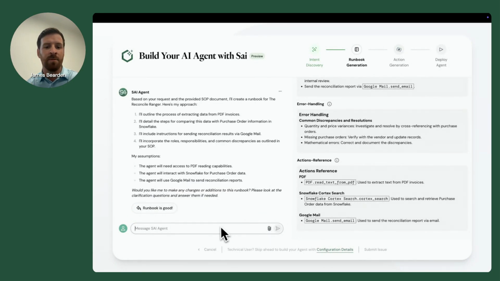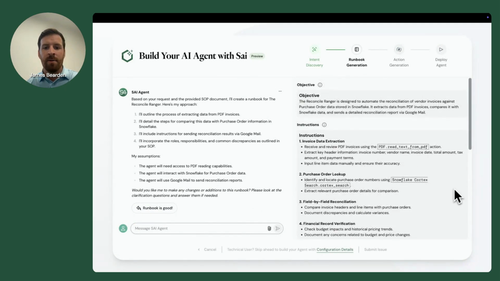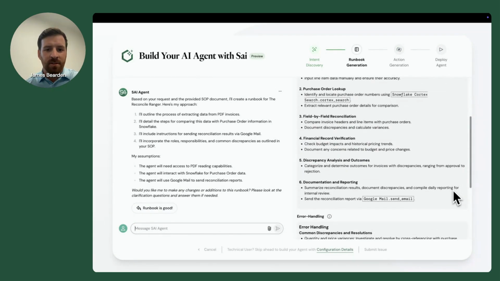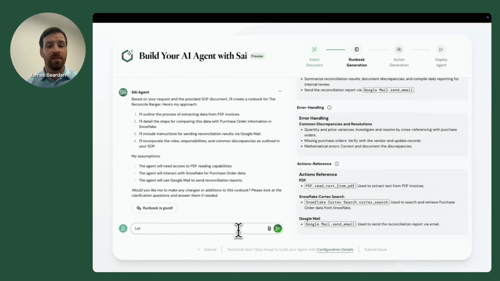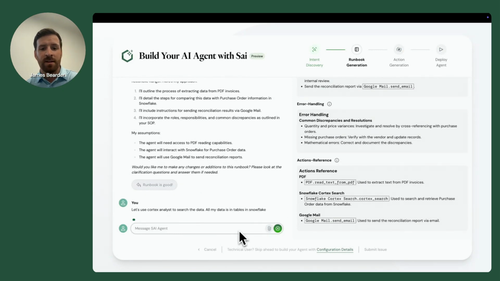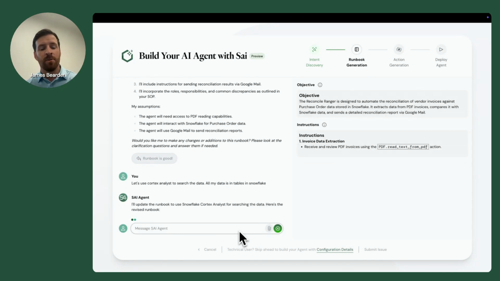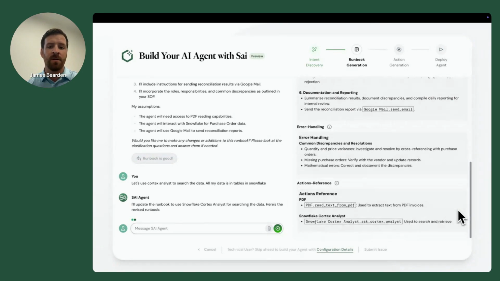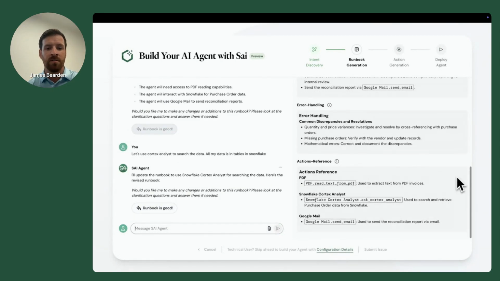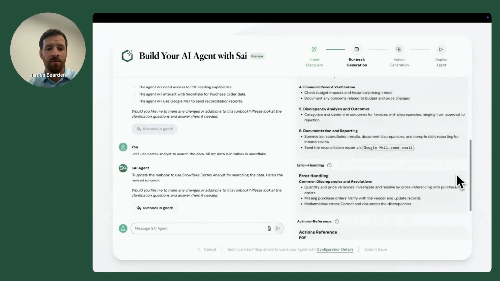You can see it's referencing a couple of the actions that we're going to look for. I'm looking through them. Everything looks good, and I noticed it's using Cortex Search. So I say, no, I've used Cortex Analyst before in Snowflake. Let's use that instead. All of my data is in a structured data set. I've had really good experience with that. Let's use Cortex Analyst. And Sai will react to every input suggestion that you make, and it'll rewrite that runbook to pull in Cortex Analyst for us and make those references in our runbook for us.